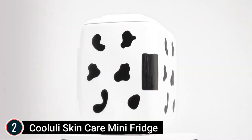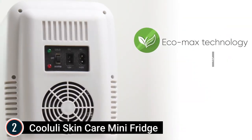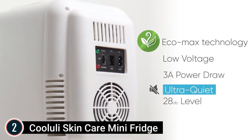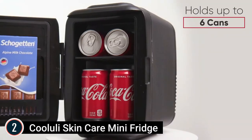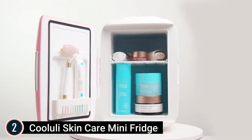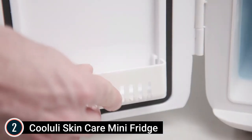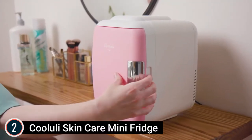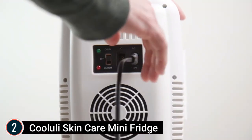Number 2 on our list: the Kolulai Skincare Mini Fridge. Convenient and lightweight — the Kolulai Classic 4-liter thermoelectric cooler and warmer mini fridge features a matte coating and modern profile that's fully portable. It measures 7.25"W x 10.25"D x 10.75"H and weighs 4 pounds; inner dimensions are 5.3"L x 5.7"W x 8.3"H. The Classic 4L is super versatile — use it anywhere to keep food, drinks, beer, snacks, breast milk, insulin, skincare products, and medications.